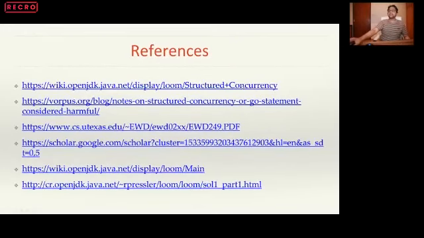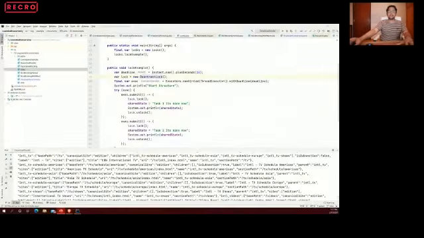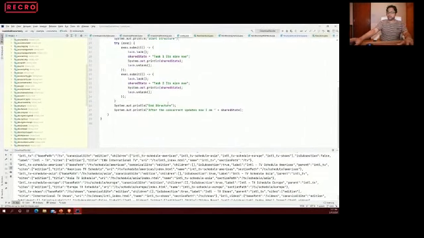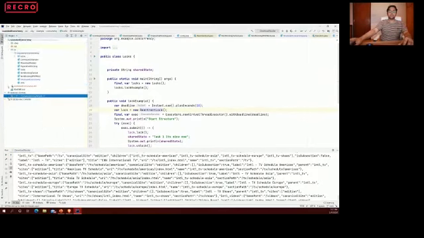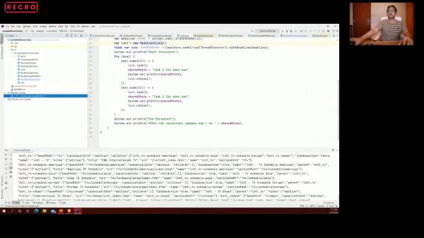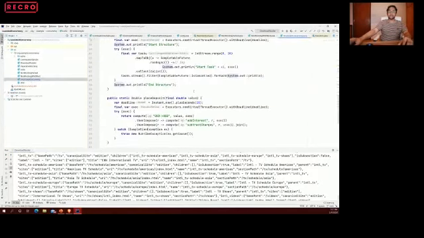As you can see, these are the references. There is OpenJDK code there, and you can look at the code, and there are builds available. This is a build I directly downloaded from the internet. It completely works without any issues. You can use IntelliJ to run this and experiment with how structured concurrency works.